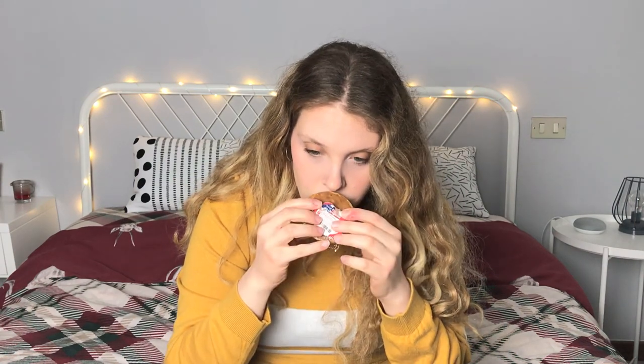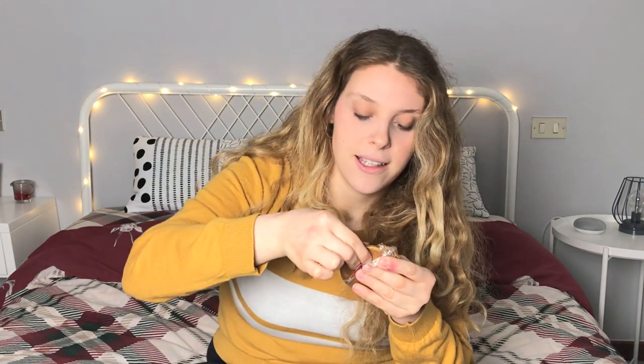Let's do a smell test first. It doesn't have a strong smell — it smells a little bit like caramel, honestly. I don't want to break the whole thing because I'm not going to eat all of it right now. Yeah, it smells like caramel, like syrup. I'm thinking it's going to be hard, so I don't want to break my teeth — let's break it. Okay, it's not that hard. Let's just go for a bite.